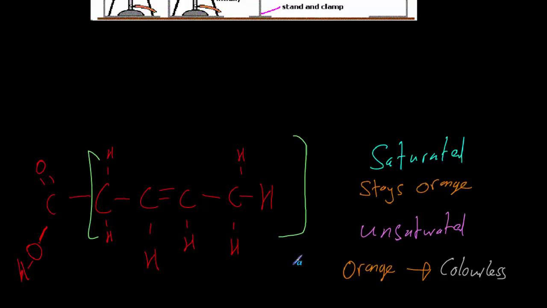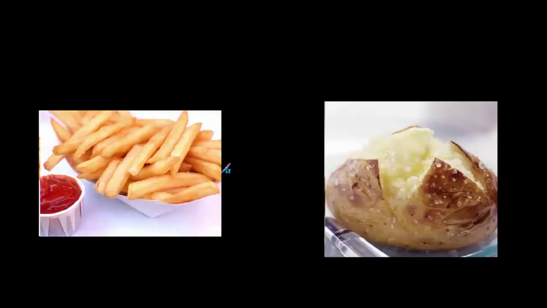Now we obviously mentioned that we can cook using different vegetable oils but how does that actually work? So just to demonstrate the point here we obviously have two very different types of exactly the same food. So both are potatoes but both of them look very different, they taste very different and they are cooked in a different way. On the left we have chips which are cooked in oil. On the right we have a jacket potato which is just baked and does not use oil.